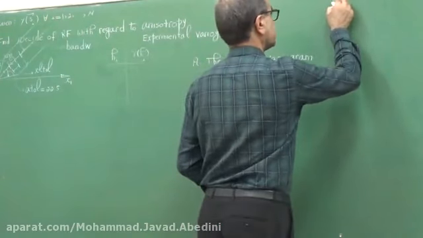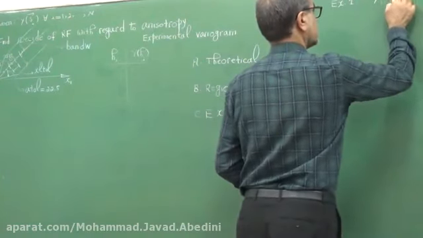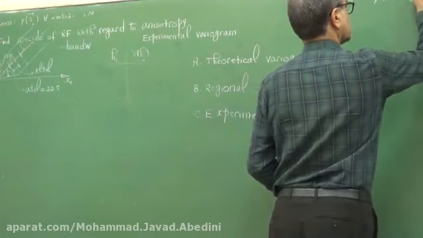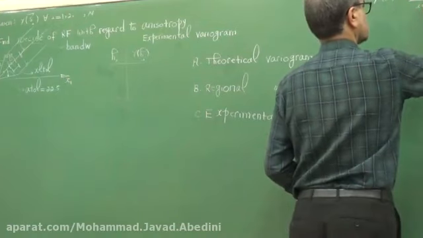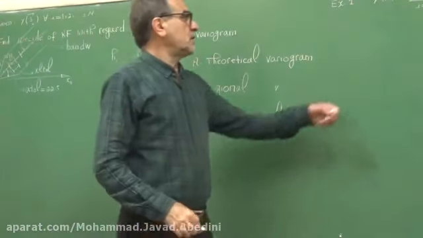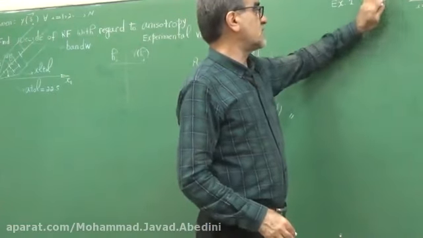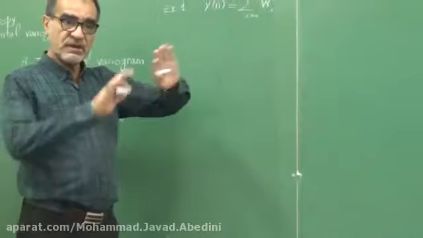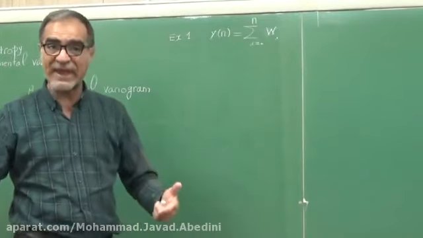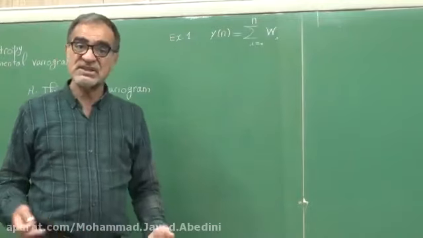The very first example, y sub n, that is the definition for the first example. We showed that this random function is not stationary. Why? We argue that this expected value of y is independent of n, that's okay. But when it comes to variance of y, we realize that variance of y depends upon n, which means that variance is variable. And then we realize that this random function is intrinsic, not stationary.